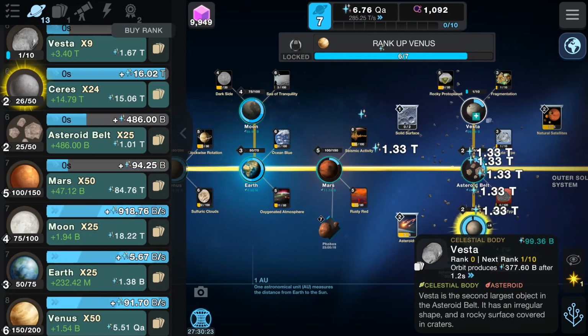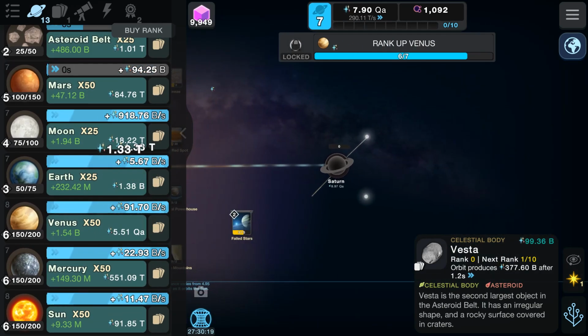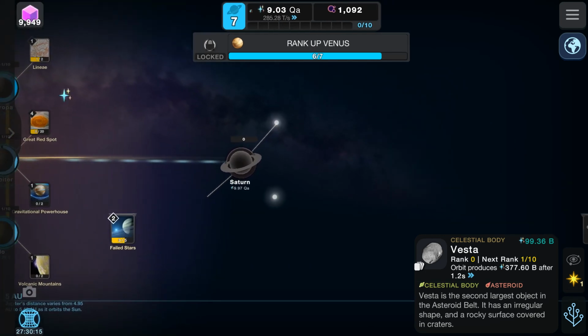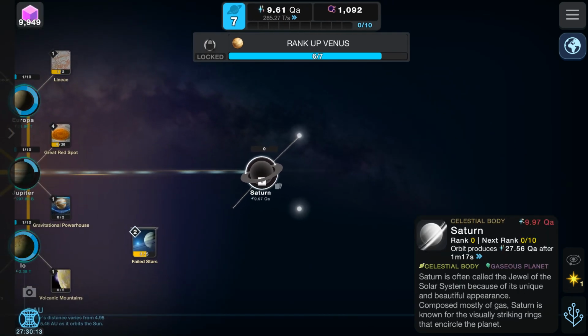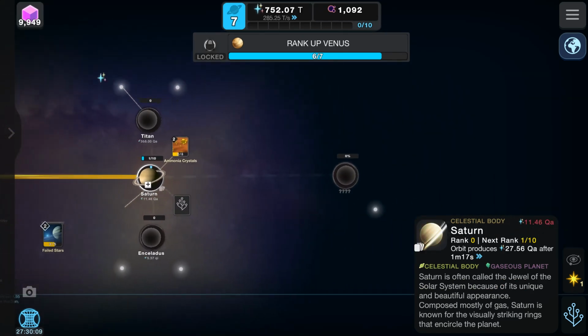There you are. Okay, so we're now at QA. We need 9.97 QA so we can get Saturn on the off the bat straight away. So let's get Saturn going. 9.97. There you are. Perfect. So there it is.